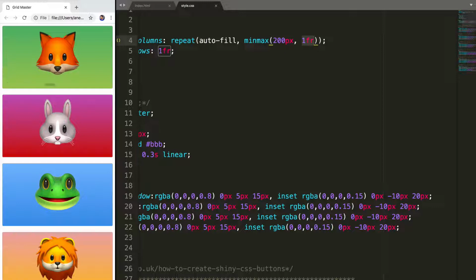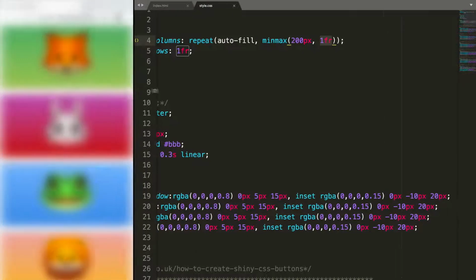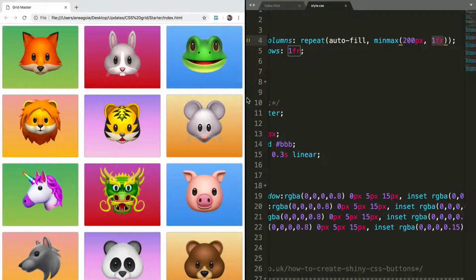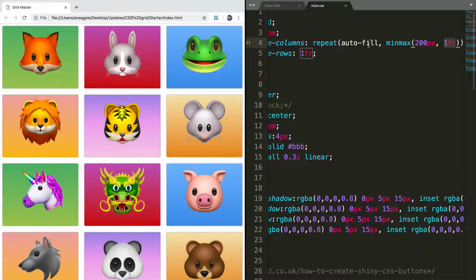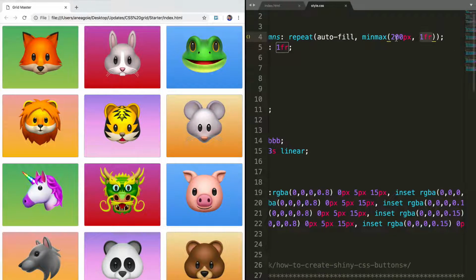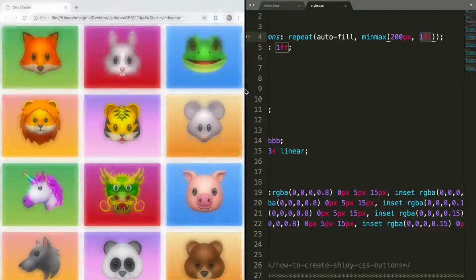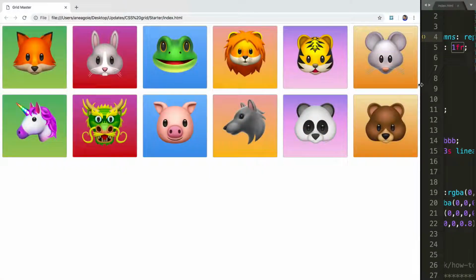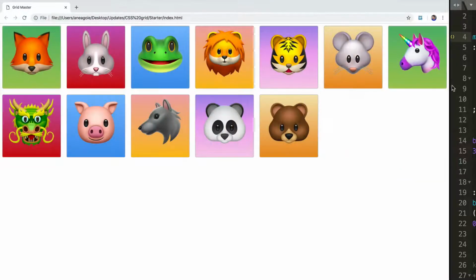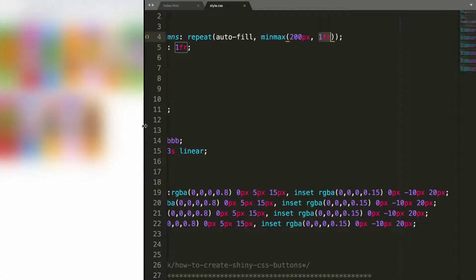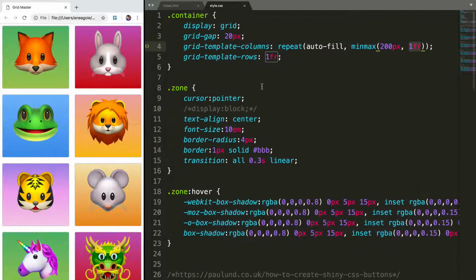And in our case, it'll be the entire screen. So using this syntax of repeat, autofill, minmax, giving it a minimum, we're able to make this completely responsive. And as you can see here, it's pretty powerful, right? In just a few lines of code, we've made this grid system that is completely responsive.